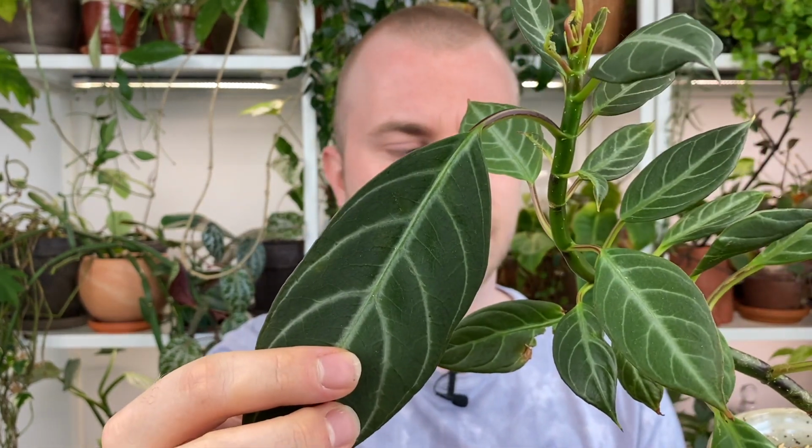This is one that I could just obsess over for a long time because these leaves are totally my vibe. And like I was saying, it's one that I feel like most people probably haven't heard of unless they're into collecting gesneriads, which I know not that many people are right now. So definitely one worth looking into if you've never heard of it before, for this foliage alone. It's just so stunning.